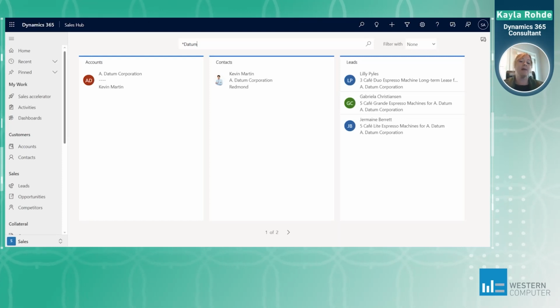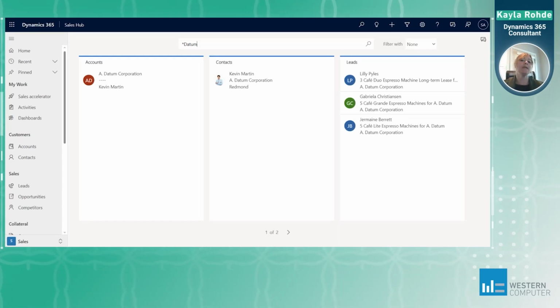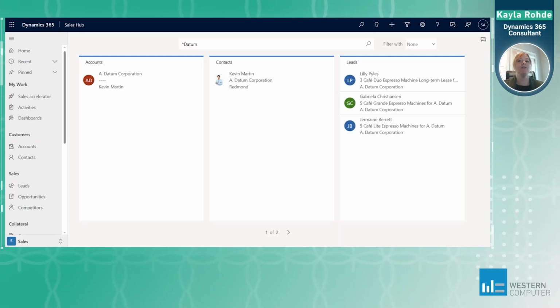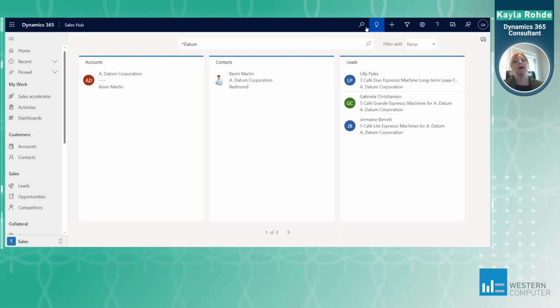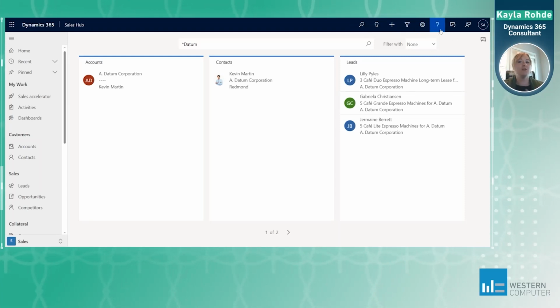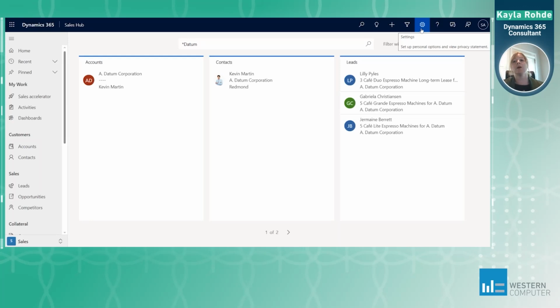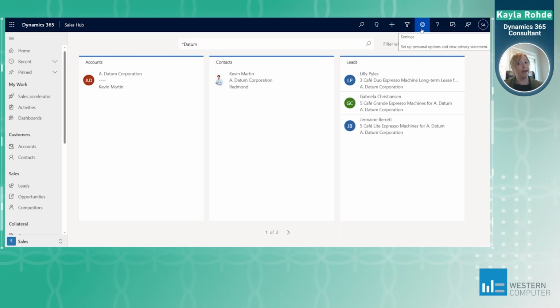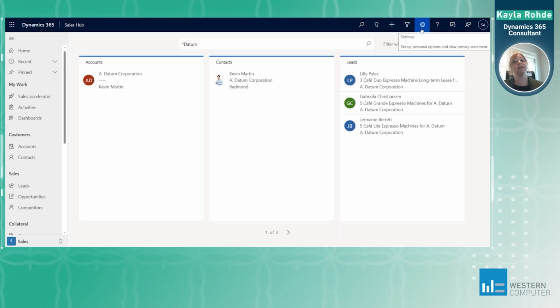So I do like to highlight that right away. In addition to having some global search capability, there's a couple other things up here in the top menu that we won't jump into right now, but you do have some options to set some personal settings. There's also capabilities to go into the back end for additional administrative settings also.